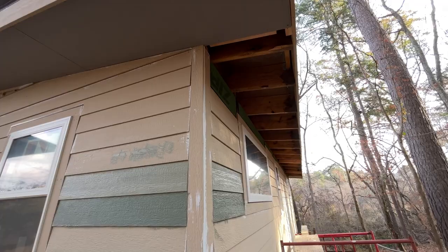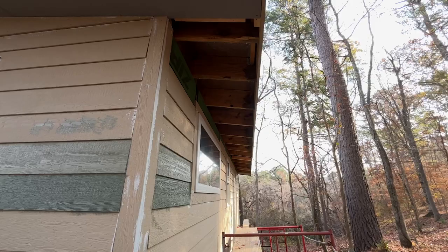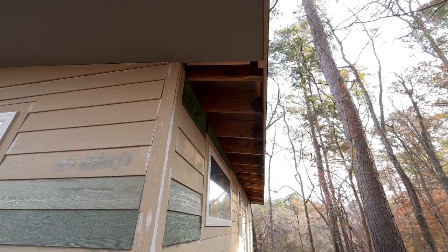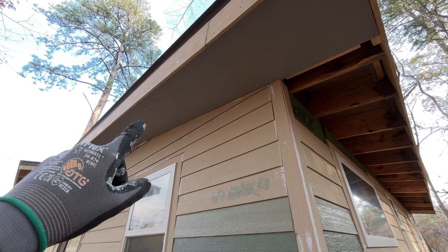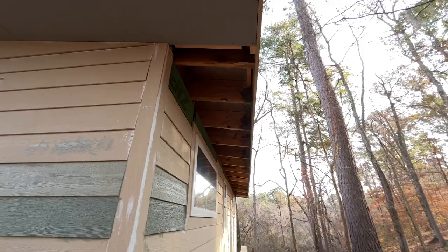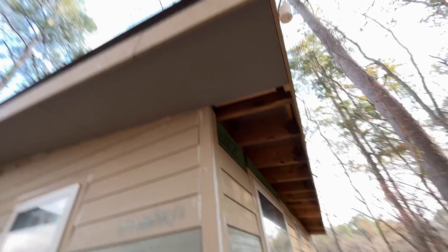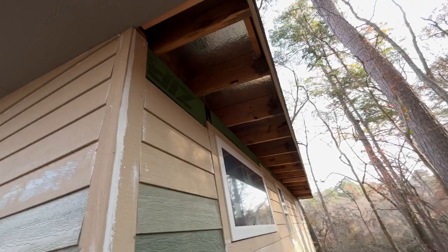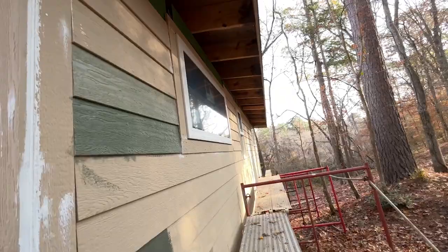Today I'm finishing up the siding. The entry side is completely done and that other side is also done. I need to replace this piece of soffit - I ripped out the old section because the LP material got really warpy and didn't look good. It may not be made for soffits - it's LP utility siding panel from Lowe's, quite a bit cheaper. I bought some actual soffit material with the vent already integrated, so it'll look a lot better. Once I get that soffit up, I can finish up this lap siding all the way to it.